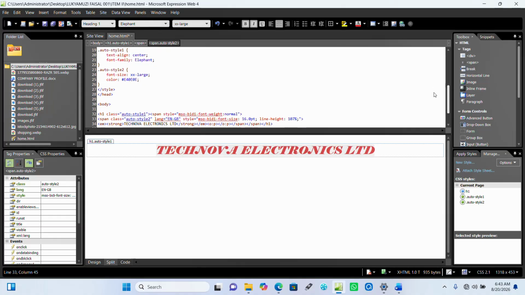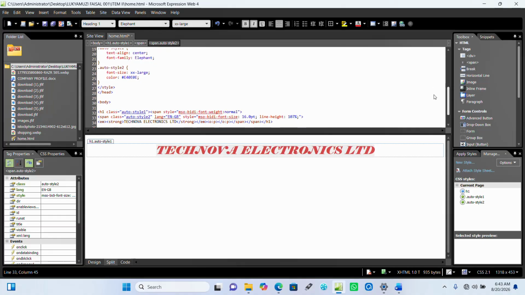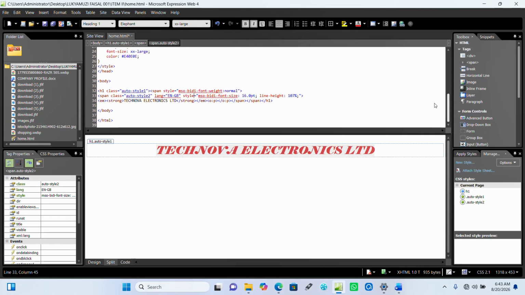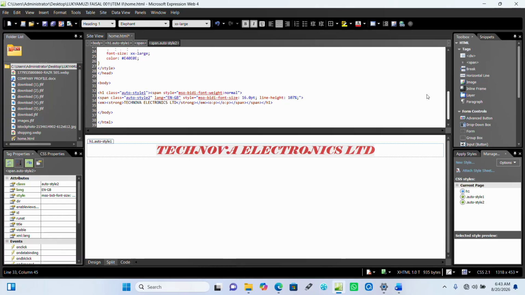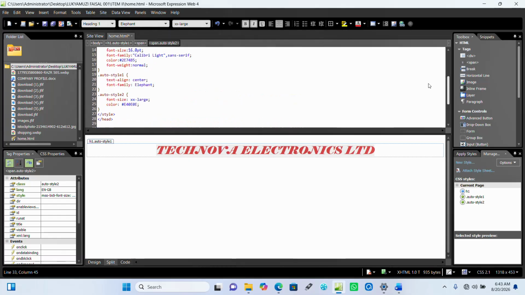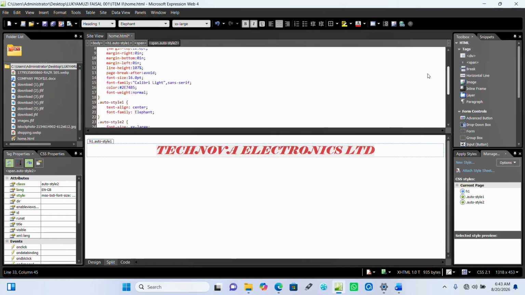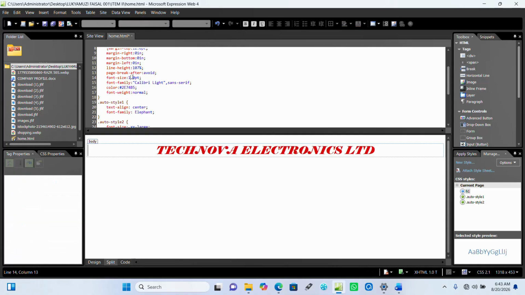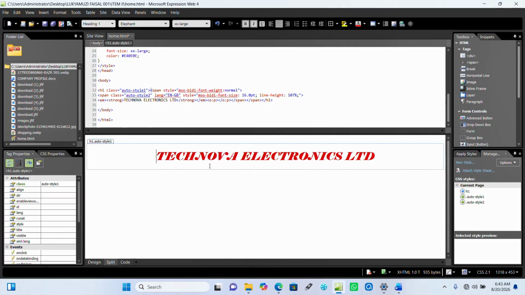We are looking at XX large here. It's actually font size. Let's try to put some here. We see. Yeah, that's not bad.